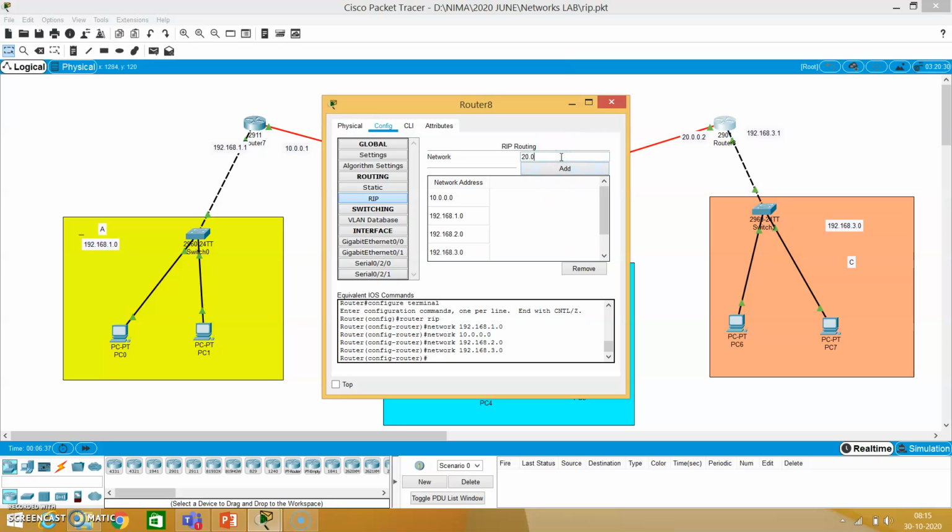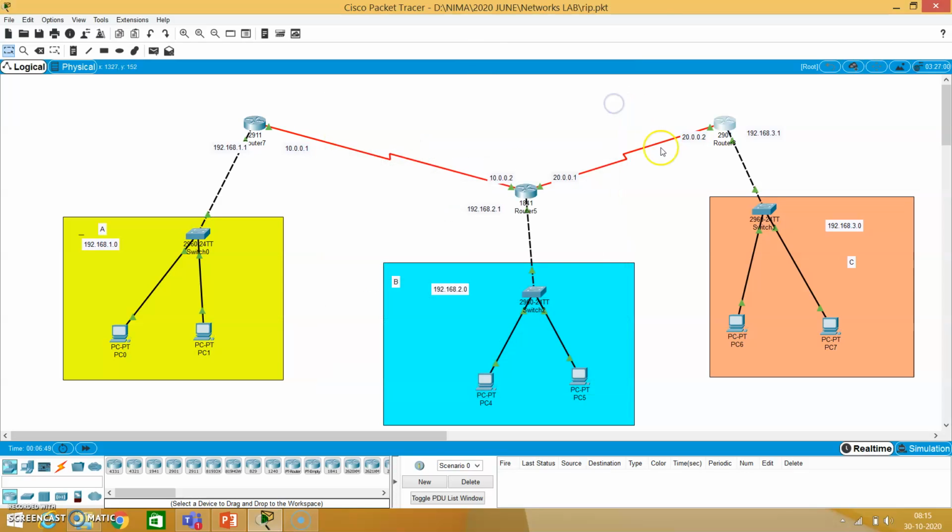One more thing, 20.0.0.0. Now all the network information is stored in the routers. Now our configuration is over.